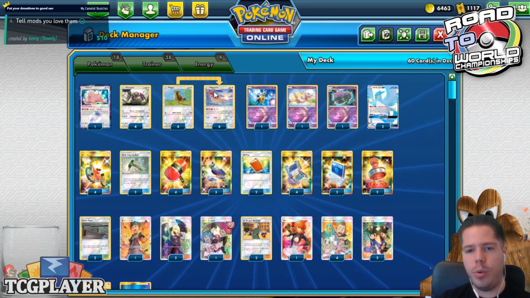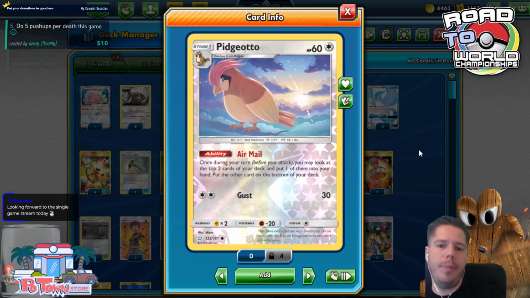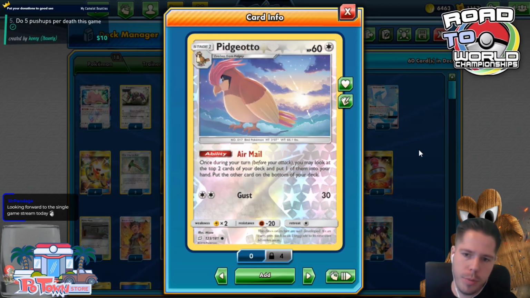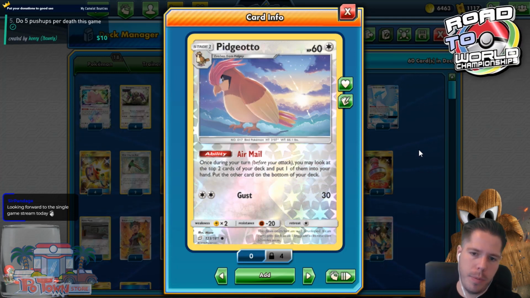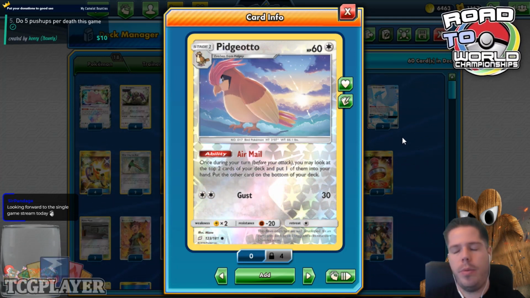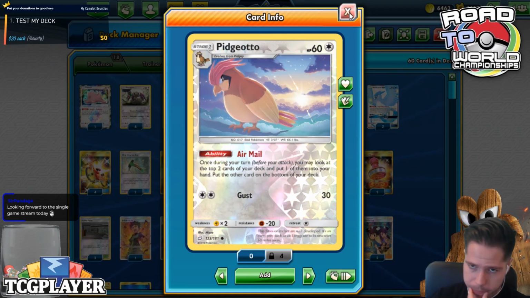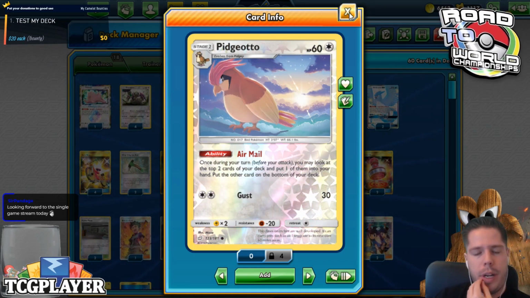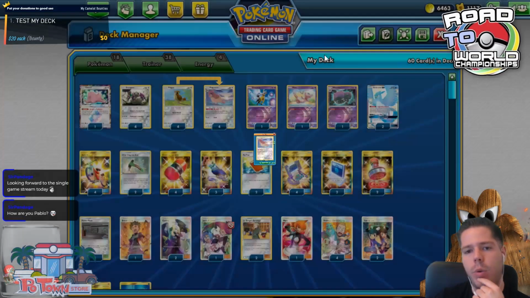And in order to cycle through our deck, we have this 4/4 Pidgeotto line. So Pidgeotto has the ability Airmail, where once you're in your turn before you attack, you will look at the top 2 cards of your deck, you put one of them into your hand, and you put the other card at the bottom of your deck. So it's a mini Zorg in a way. It's not stopped by Power Plant, which is a very good thing in and of its own.